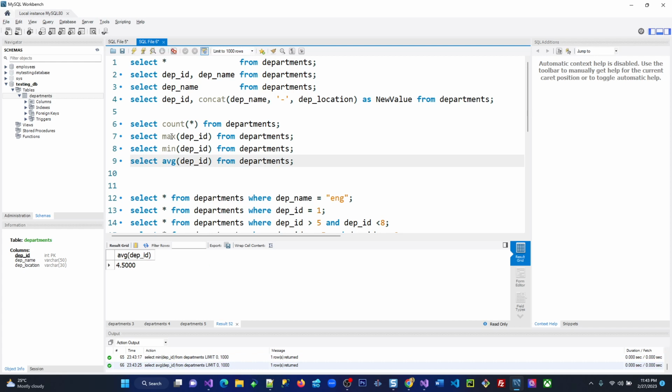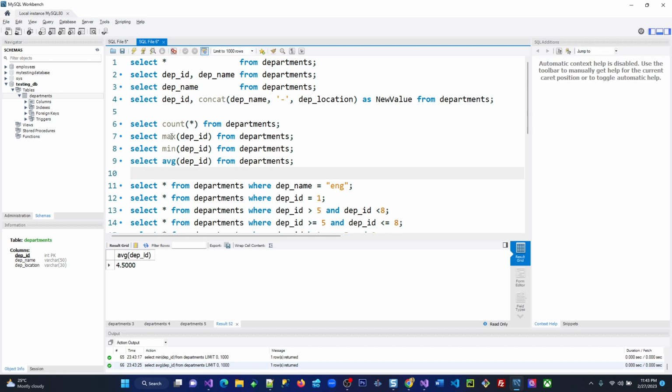Let's say you have 1, 2, 3, 4, 5, 6, 7, 8, 9. So it will be 8 plus 7 plus 6 plus 5 plus 4 plus 2 plus 1. And then how many numbers? All of them are 8. So the total sum will be divided by the number of records, and then it will give you the average. Minimum, maximum, average, and maybe there are some other functions, but it's not necessary for the meantime. So these are the things that you can do.